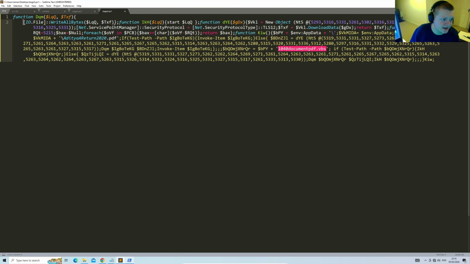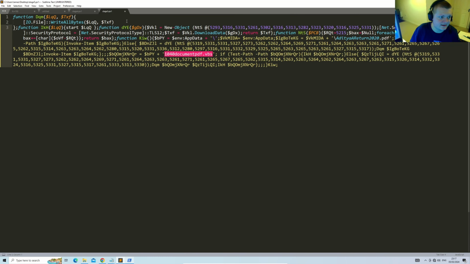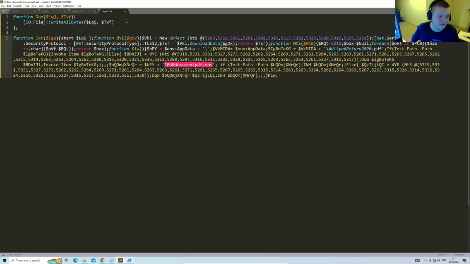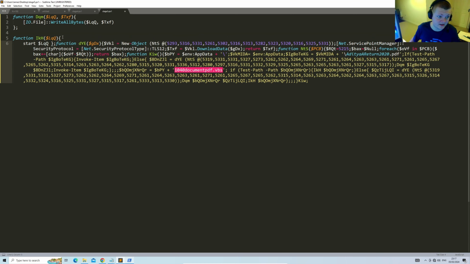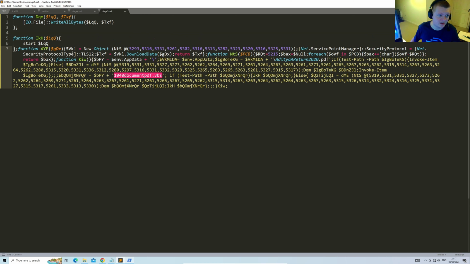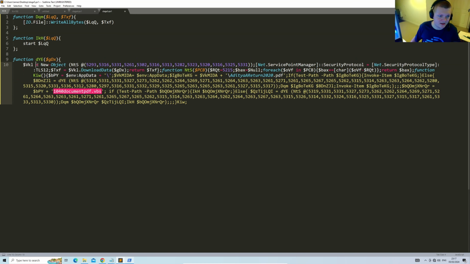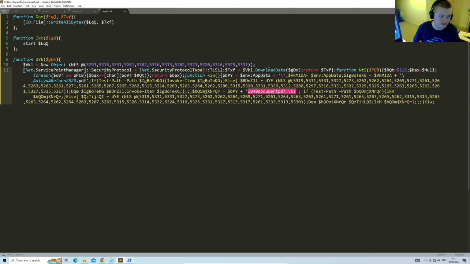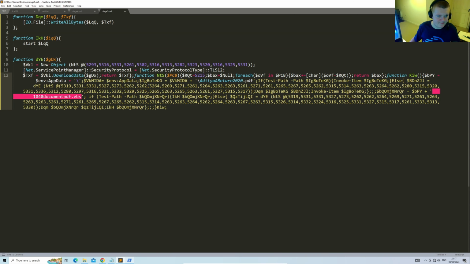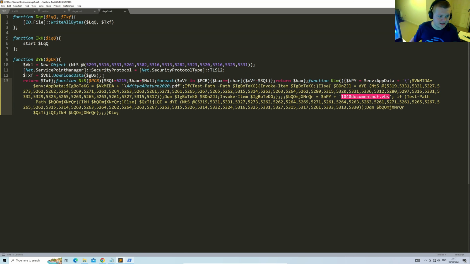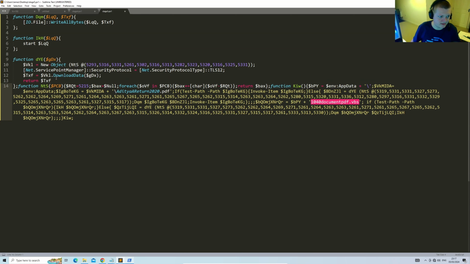So we've got this function here, and that literally does that, and then we've got another function here which does just that. These are small functions. Start. So I'm pretty sure that opens that up in a web browser. And then we've got another function here, die, takes new object in, and that's going to be a new line. And that's another new line there. That returns that, and there we go.